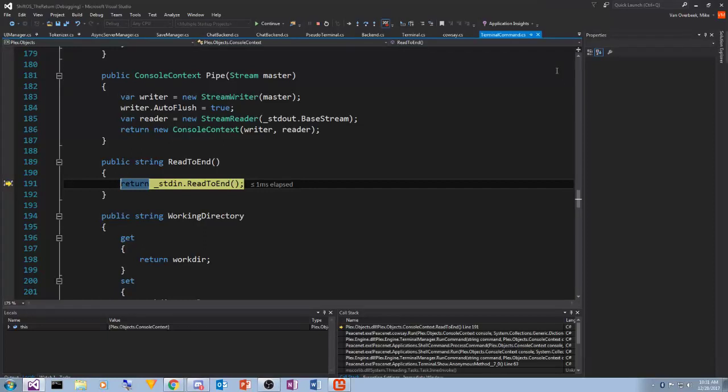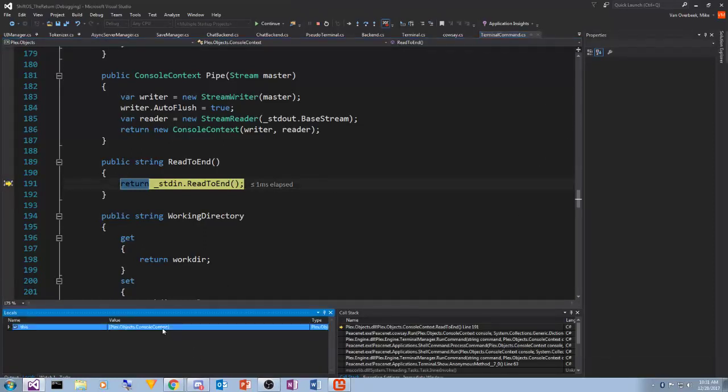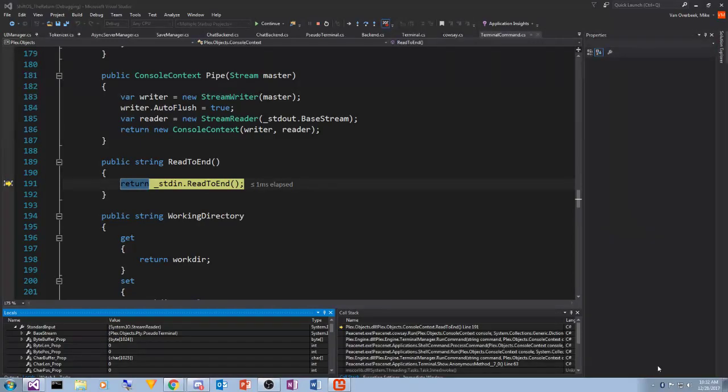Now, what's std in? So, oh no, that's not right. It shouldn't be on top of a pseudo terminal. What do you want, OBS? What's going on?